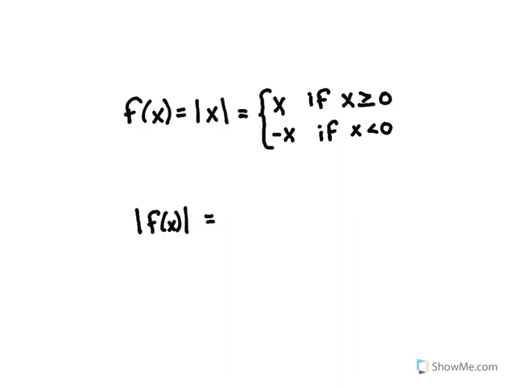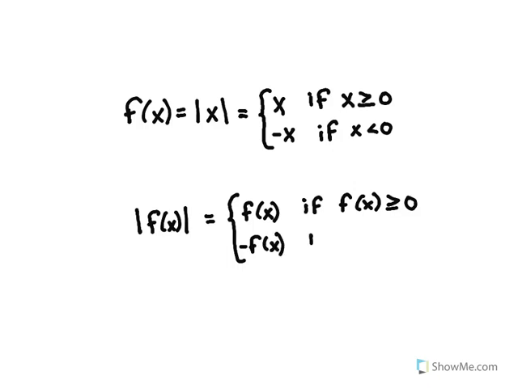And what we want to do is take the positive f of x, so everything that's above the x-axis, and we're going to keep it the same. So where f of x is greater than or equal to 0, it's going to stay the same. But wherever f of x is below the x-axis, we are going to make it positive. So we're going to make it be above the x-axis.